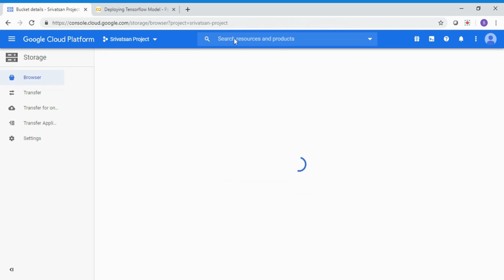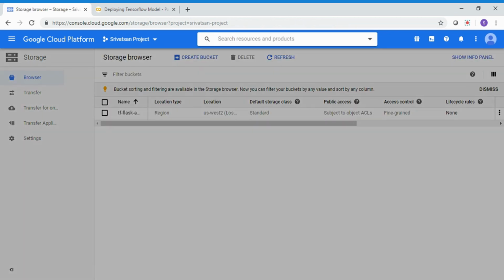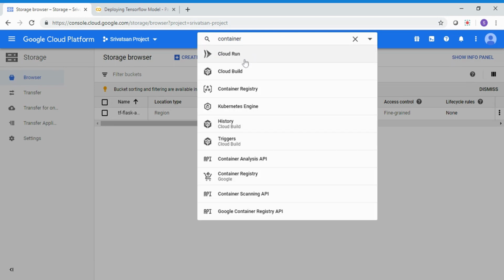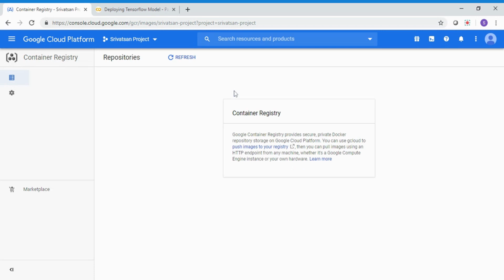Now, the other thing I'm going to use is basically Container Registry, which is again a Google-provided service, similar to your Docker Hub. Currently there's nothing in the container registry because I have not uploaded anything. Container Registry is very similar to Docker Hub, where you create a container image that you want to use, and then you upload it into the Google Container Registry environment. You can also upload it to Docker Hub, but since I'm in GCP, I would prefer to have it in the Google Container Registry.